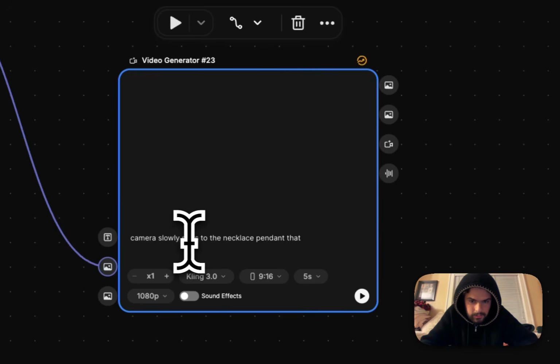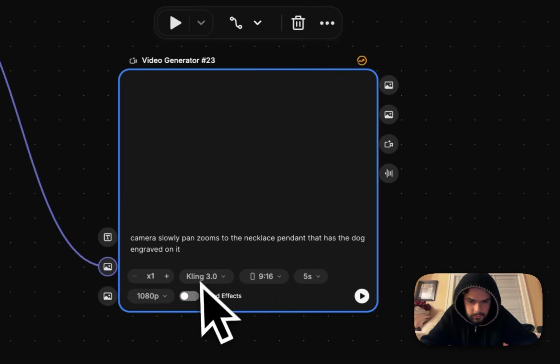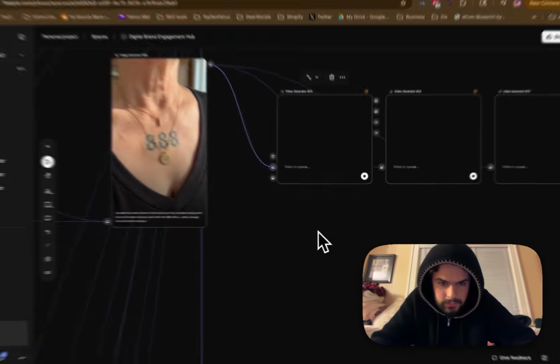Slowly pan, zooms to the necklace pendant that has the dog engraved on it. And then also same thing, 3 seconds, 3 clips, generate.